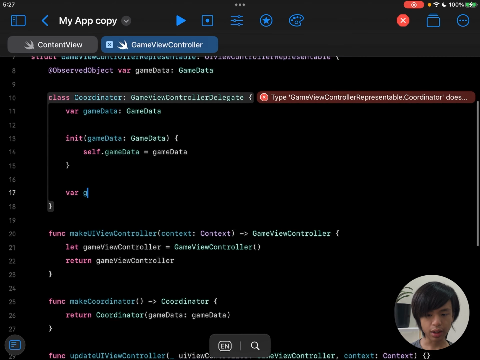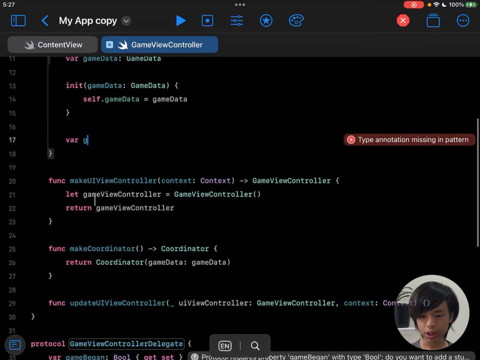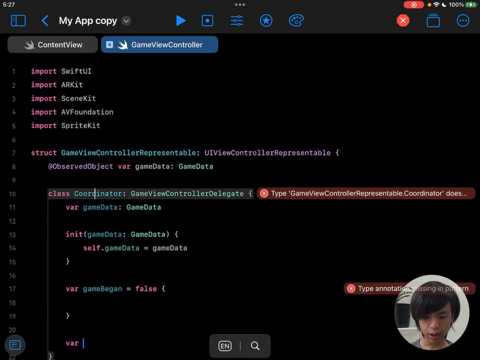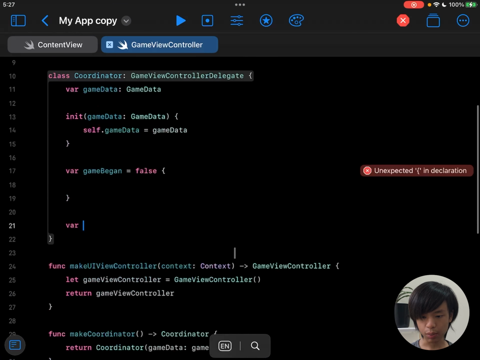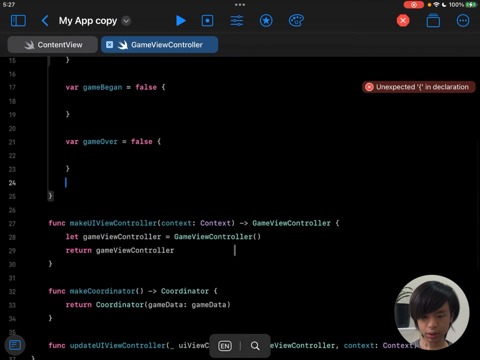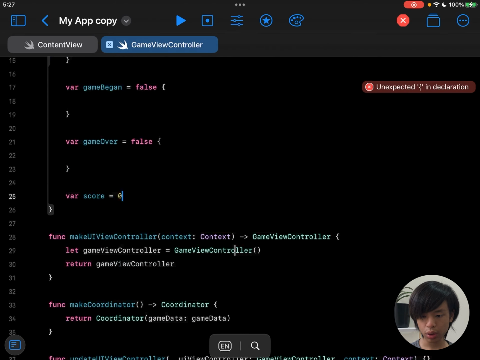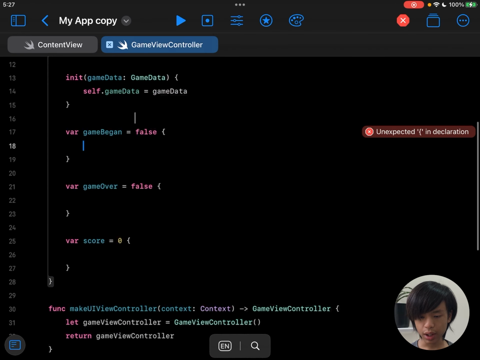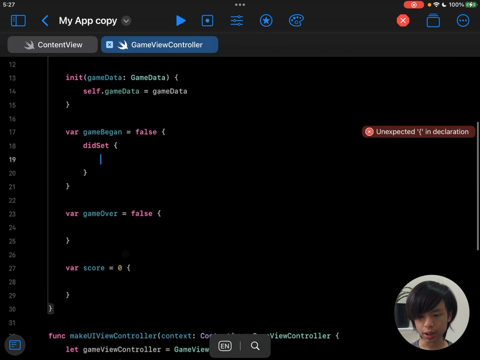We just need to add our variables here. Game began, so that's a false. One for game over, false, and then our score, which is by default 0. And now I added all these brackets here because we're actually going to add a didSet observer.